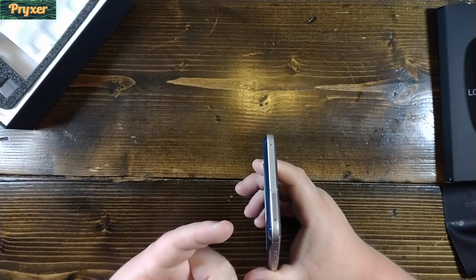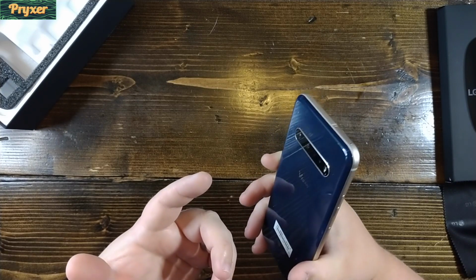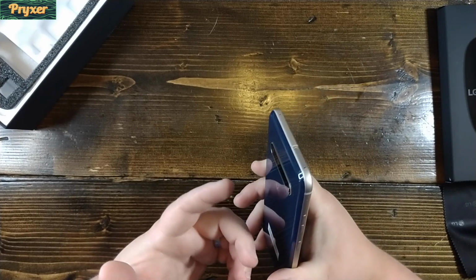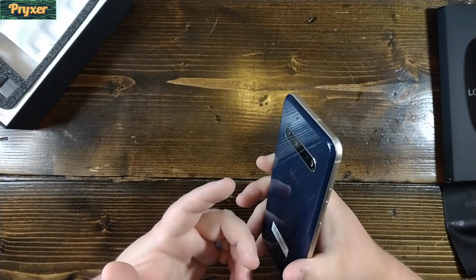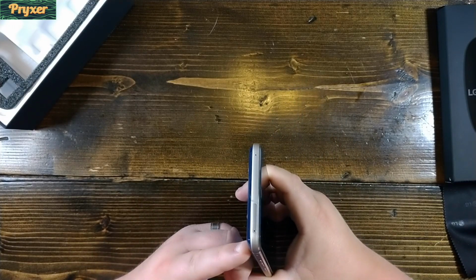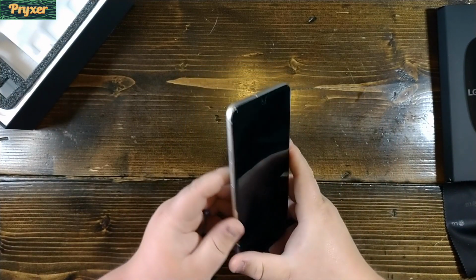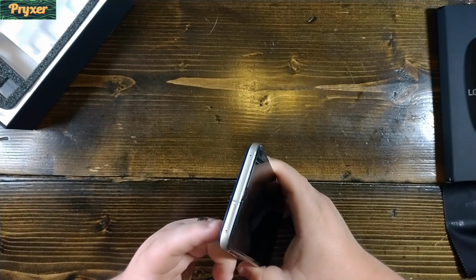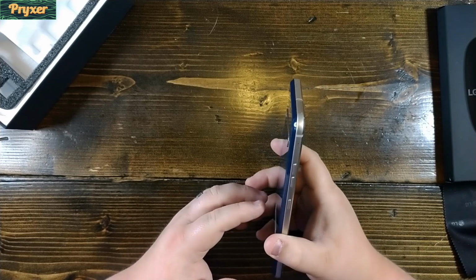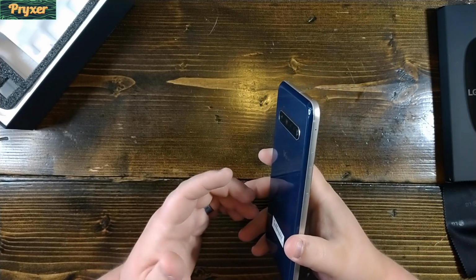they advertise up to 2 terabytes on the micro SD card, which, you might as well just carry around an OTG cable and a hard drive at that point, because those 2 terabyte cards, well, I don't even know if they make the 2 terabyte cards. The 1 terabyte cards are insanely expensive. So, I mean, having a 256 gig micro SD expansion card in this, that'd probably be more attainable. But even a 128 gig would be more than plenty.